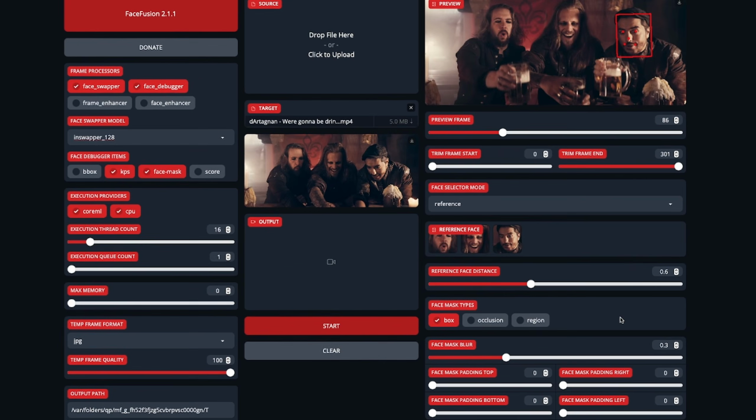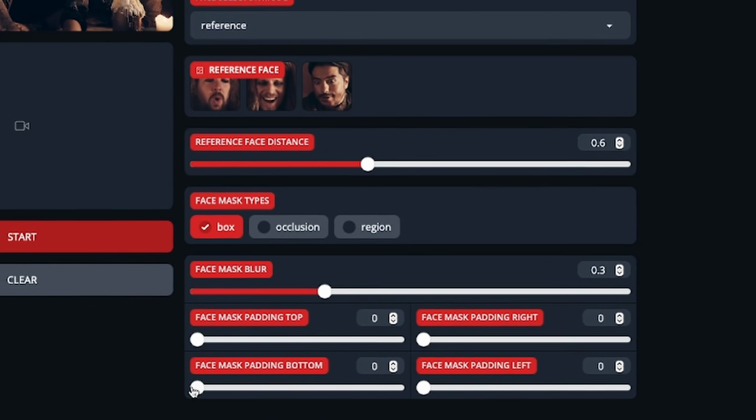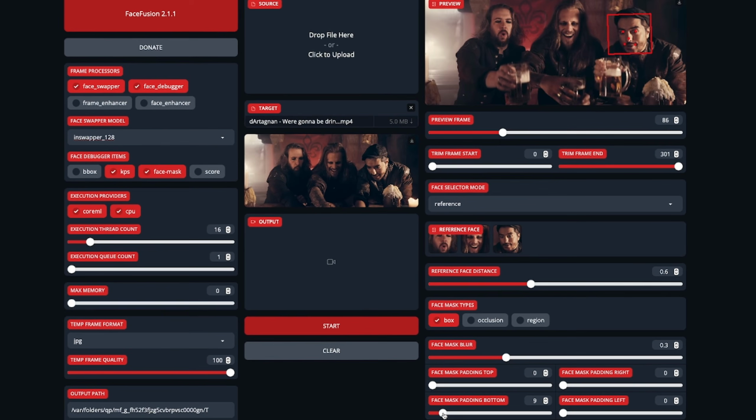As it's set up now, you can see where that square is around his head. Everything within the square can be affected by the face swap, including his jacket and shirt. Most likely, nothing will happen to them with a simple shot like this, but if you want to make sure not as much is affected, that's where you can choose the different padding sliders to make the square smaller or larger. In this case, maybe you just want to slide it up a little bit from the bottom so you don't get so much of his shirt, so you just do the face mask padding bottom and slide that over a little bit. See how much that changes.